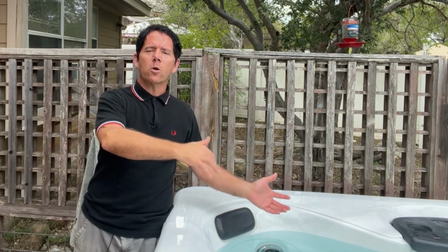It's also a good idea to check and see if that water runs through a water softener system, if you have a whole house water softener system. If you don't, and especially if you're on well water, you're going to want to think about that, because the water going into your hot tub is going to have high levels of calcium and other minerals that can leave deposits in the equipment and really cause a lot of problems over time.